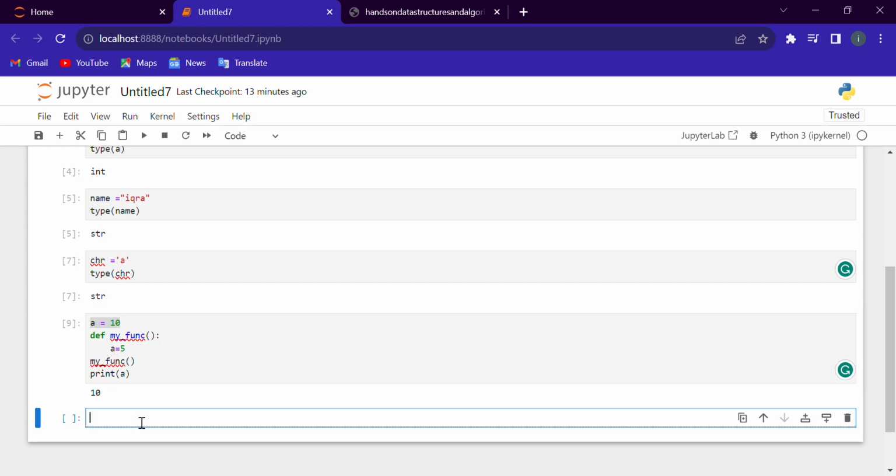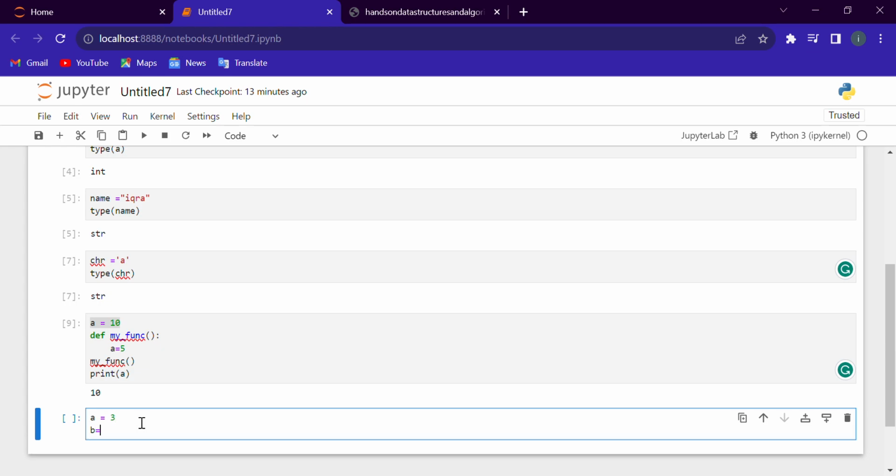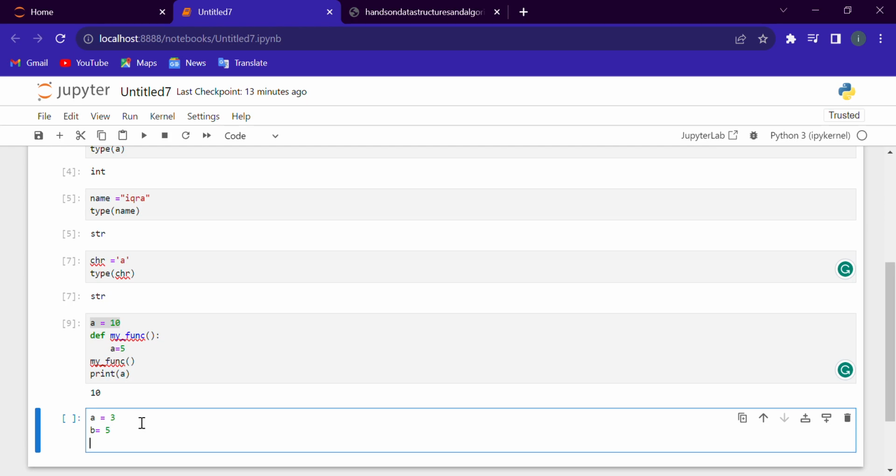Now another example, a is equal to 3 and b is equal to 5.